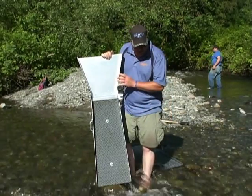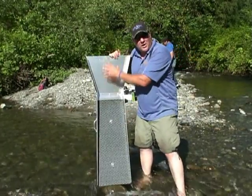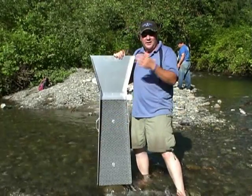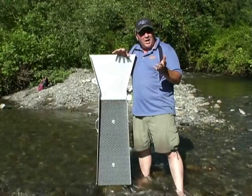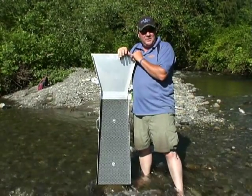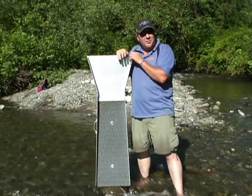With this sluice box, it's built on the water pressure drop. What it does is it funnels your water in, it pinches it off, and then it drops the water pressure. Gold is 18 times heavier than water. Anytime you have a water pressure drop, the gold falls out. Basically we built mining equipment to do the same thing. Anywhere where your pay streaks are, where you find gold, is the water pressure drop.